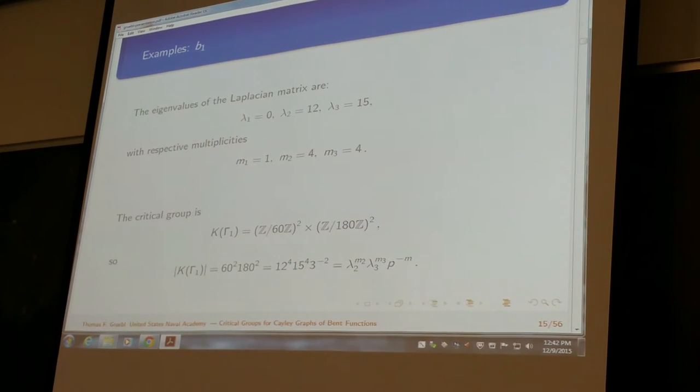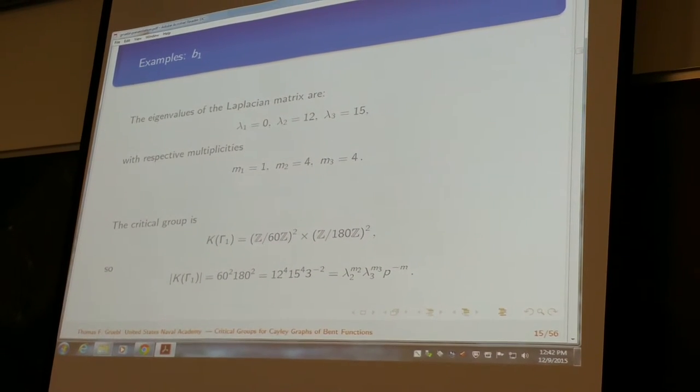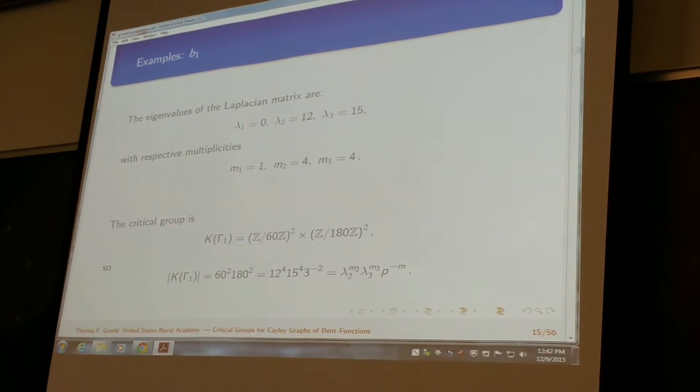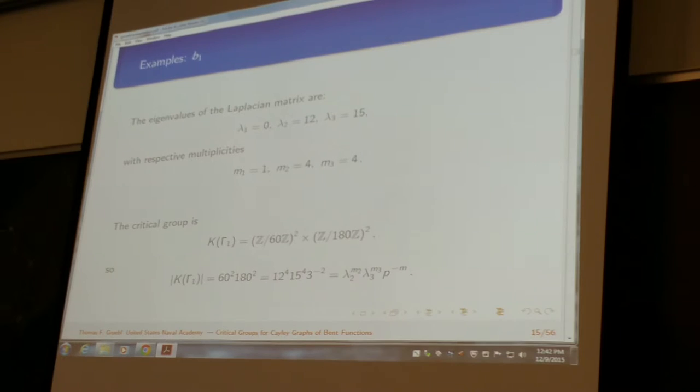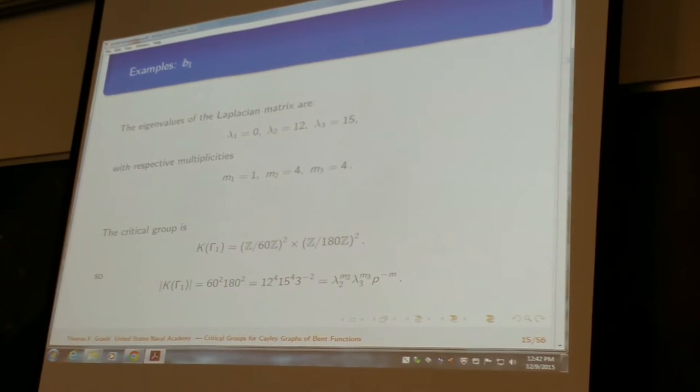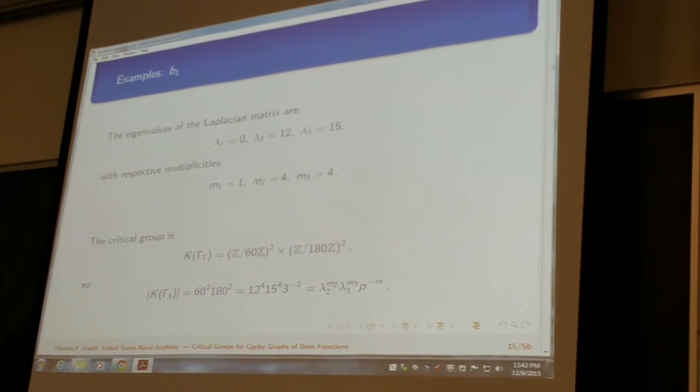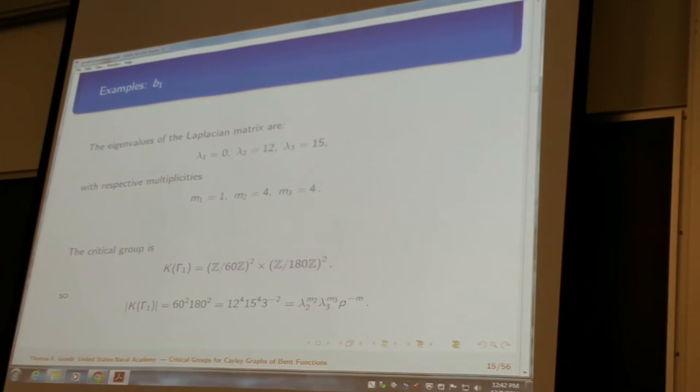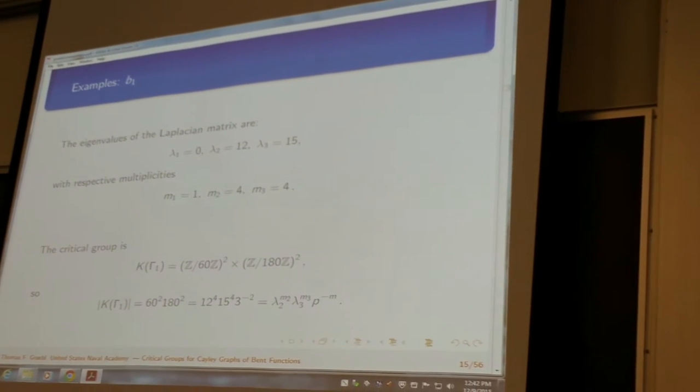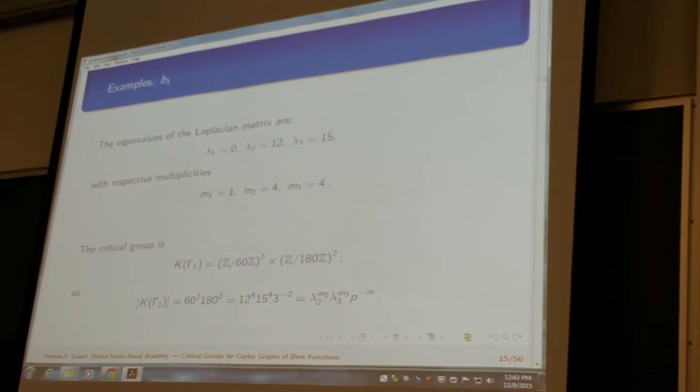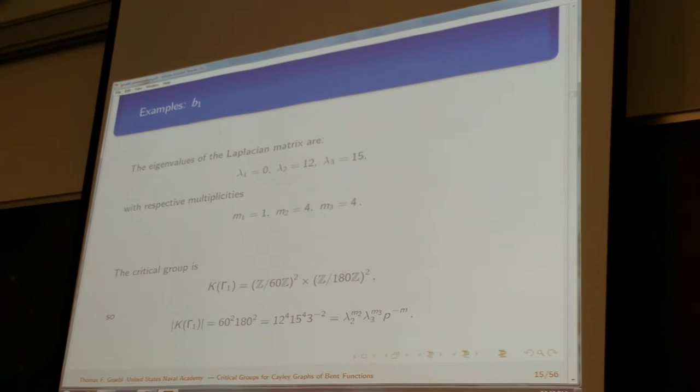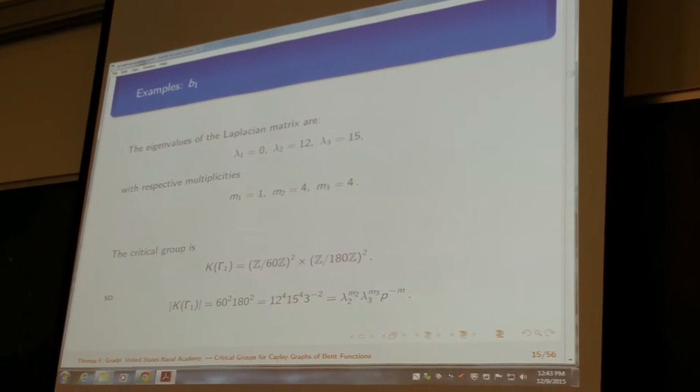Excuse me, why did the non-zero eigenvalues of the positive have to be positive? I mean, they're certainly saying that, because they're saying that this is the order of this group. Right. Let me see why again. Oh, sorry, I won't let you answer that. I'm actually not completely sure why they have to be positive. Because B and B transpose. Yeah, I understand. Thank you again.